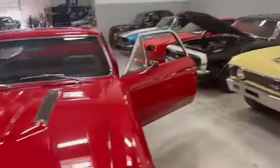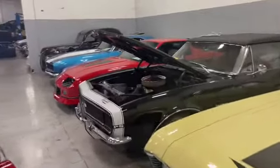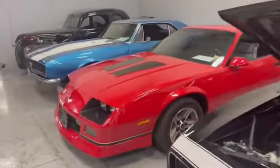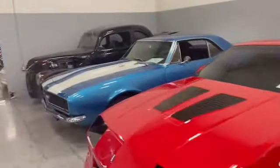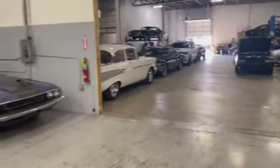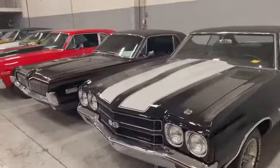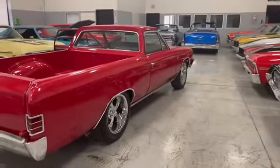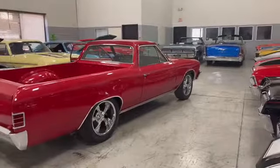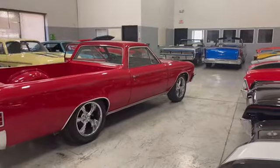If you're looking to get some financing with us and you're anywhere from a 625 to a 739, please go directly to my website, MGM Classic Cars — find the car, hit apply now. 10% down minimum, up to 84 months financing, great terms and rate. If you're 740 and above, please go to lightstream.com — usually get an approval within 24 hours, sometimes no money down, up to 84 months.